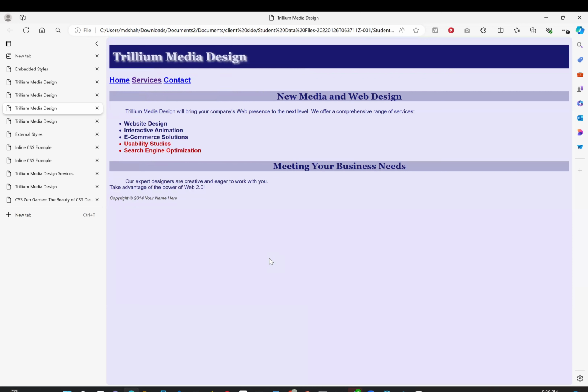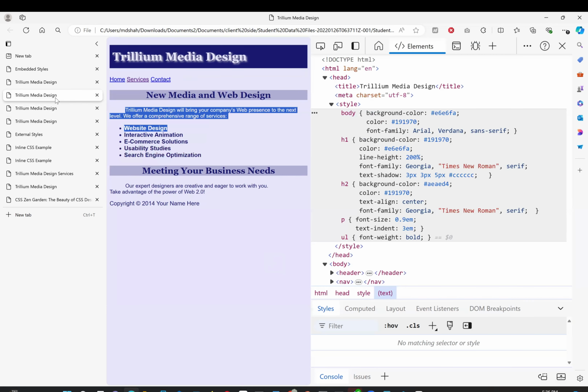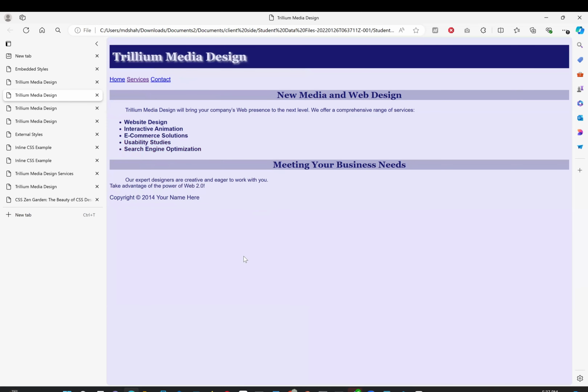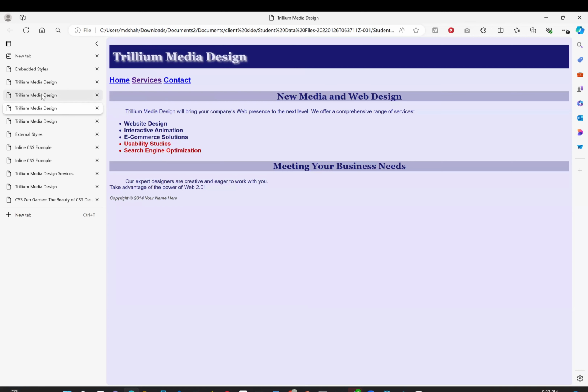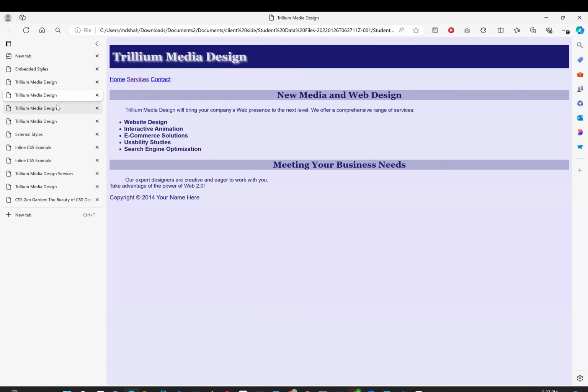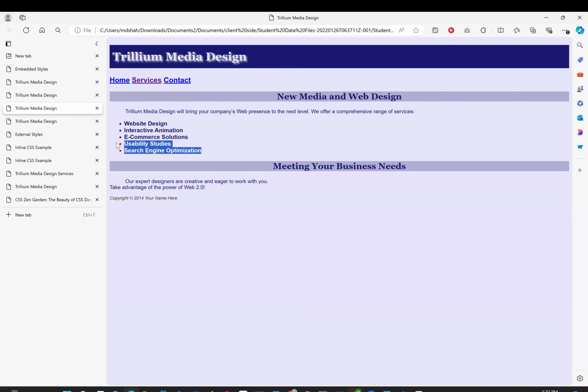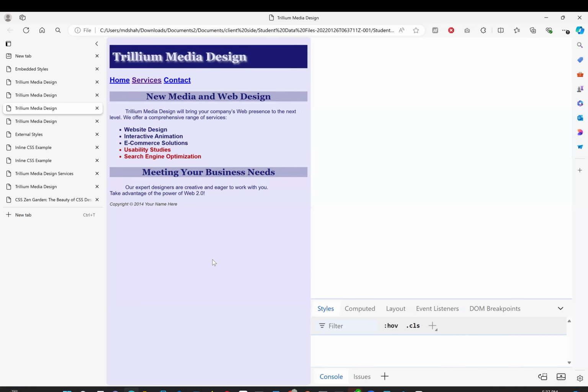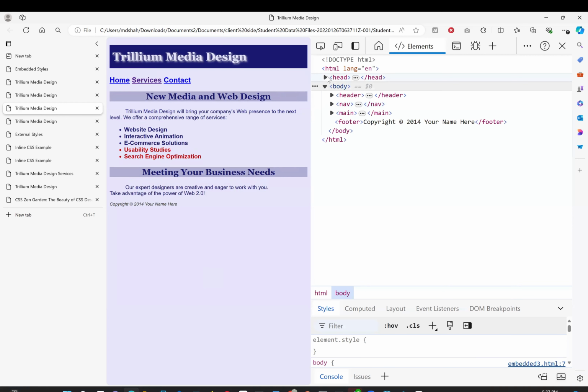So let me show you an example of how class selectors or ID selectors can be used. Previously I had shown you this page. Now let's look at this one. You see there is a slight difference, and you can see it here. These ones actually turn red. So let's go and check the code here, what changes we made.